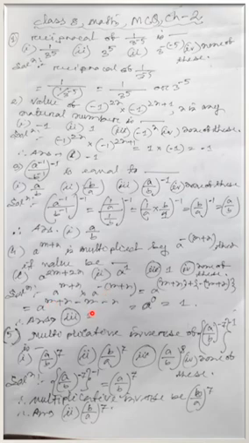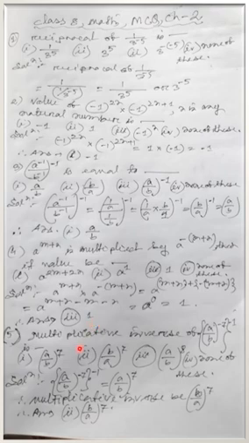Plus m minus m cancel. Plus n minus n cancel. A to the power 0. A to the power 0 equals 1. Anything to the power 0 equals 1. You remember it? Anything to the power 0 equals 1. Now, what will the option be? You see the options from here. Options are given: a to the power twice m plus twice n, a to the power 1, 1. So the answer is 1. So you write the option Roman 3, 1. You write this option.